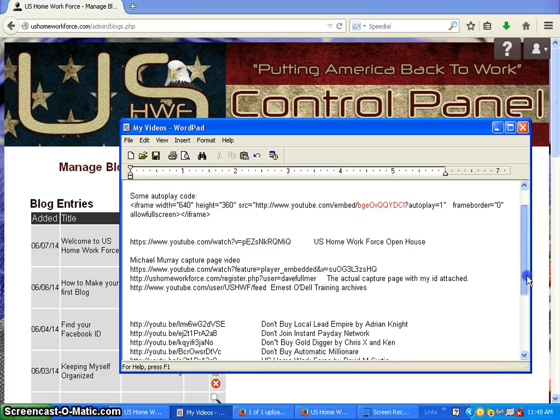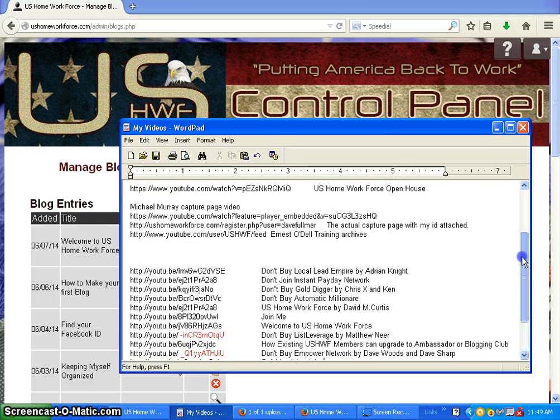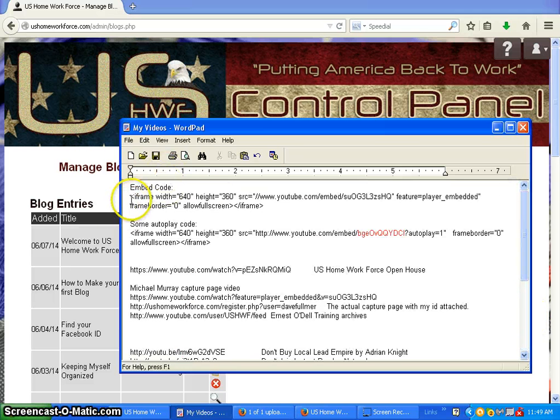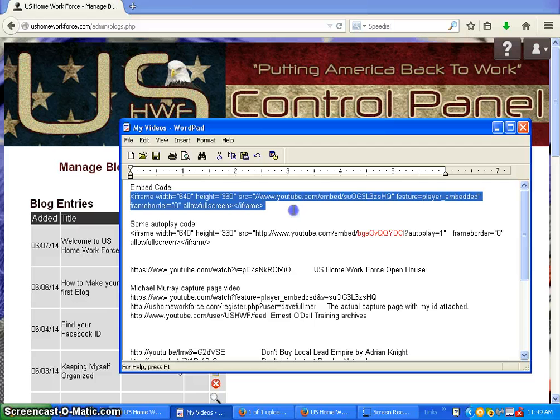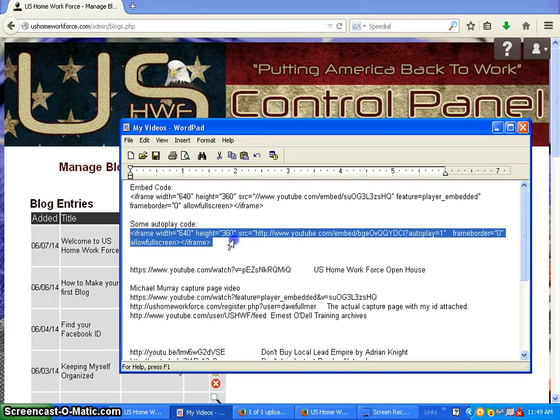First of all, the portion of the URL that you would work with from YouTube is this right here, and the only thing that we have is some HTML code, and that's this area right here. I'm sorry, the autoplay code is this area right here.